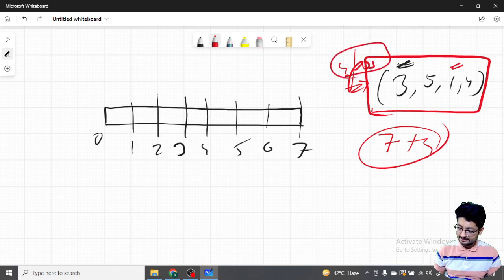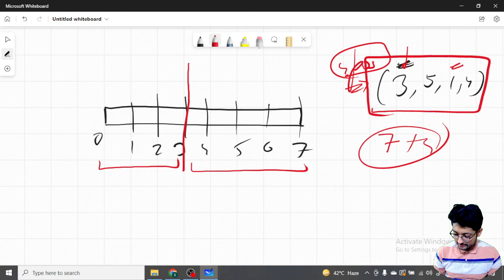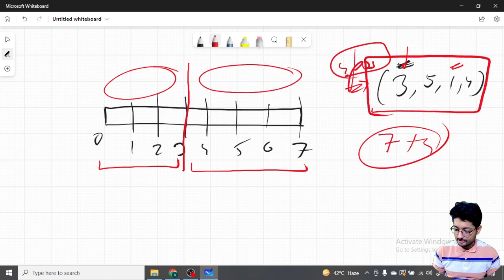Now what you will do is try to cut at every position. So let's say that you try to cut at 3. If you cut at 3, you have this stick as well as this stick, and on this stick and this stick, you can easily find out, if I'm doing a cut at this position, what is the profit I'm getting, the total length of the stick that I'm cutting. That is also fine. How can I get that?